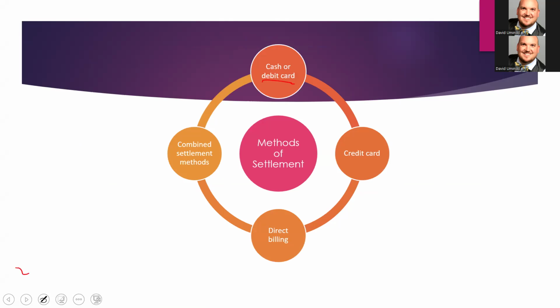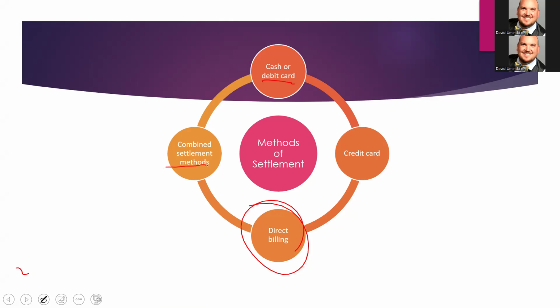When we talk about settling, they can pay cash or with a debit card. Okay, pretty much the same thing, right? Because debit card, it automatically takes it out of their account versus a credit card. And then direct bill. Direct bill is where I'm basically going to move that into my accounts receivable. And then whether it's the monthly or the weekly, I'm going to send an invoice or a bill to that company to say, hey, these are all the charges that you need to now pay, okay, as an accounts receivable.